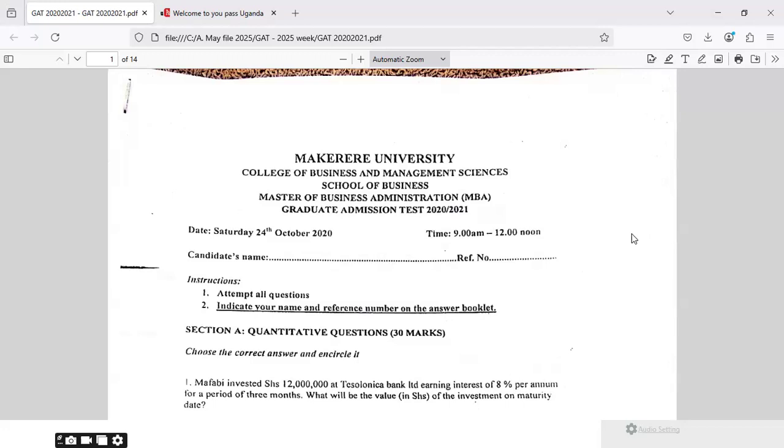At least I happened to train one of last year's candidates. She got 79, meaning the paper was hard. She got 79, but the energy she put in was too much. So your responsibility is to know all the numbers in all the 4 or 5 past papers that are around, because some questions are repetitive. So don't wait for the shortlist. Start now, cutting numbers so that you can be part of the 250.